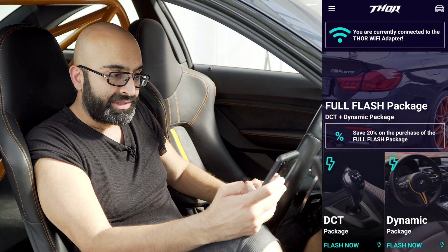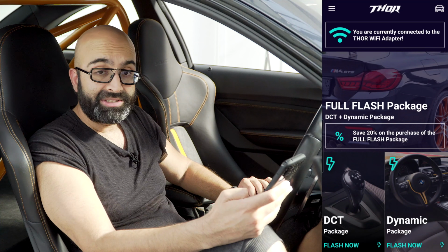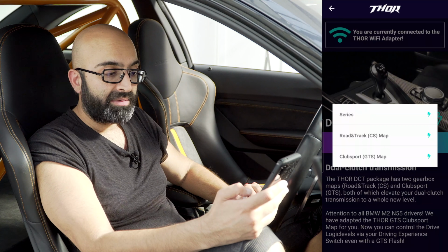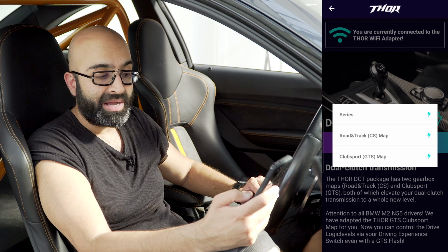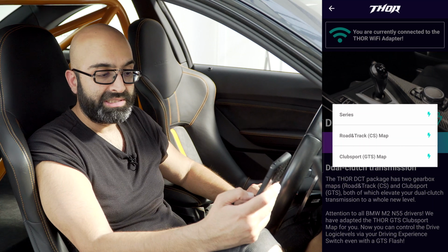So with the Thor application loaded up, we can see that there's two options. One is the DCT package and the other one is the dynamic package. So we're going to go and flash the DCT first. So we'll open that up and you can see it's giving us three choices. One is series, which is stock. The other one is road and track, which is CS map. And the third one is club sport, which is GTS. So we're going to go for the GTS map.